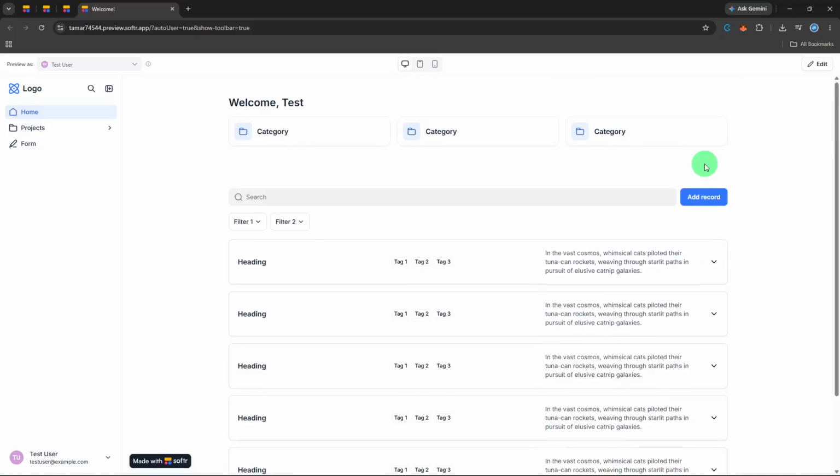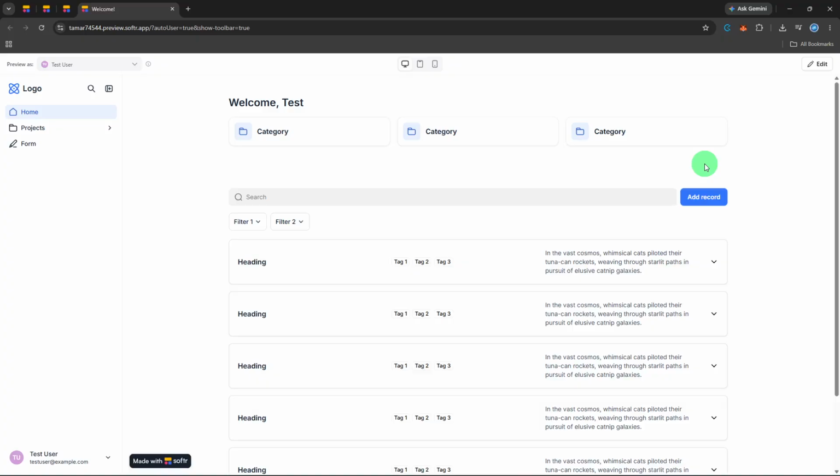Never delete a block until you are absolutely certain you no longer need its content. If you've added custom text or images, consider copying that content to a text file first, just in case you realize later that you need that information. Also, be extremely careful not to delete the wrong block. In a busy editor, it's easy to click the neighboring section by mistake. Always pause and read the block's content or settings before hitting that trash icon.